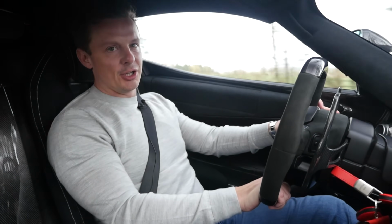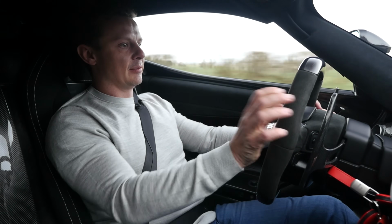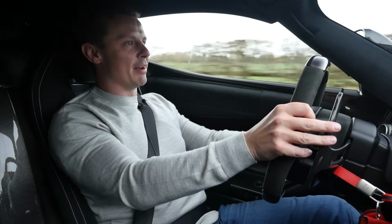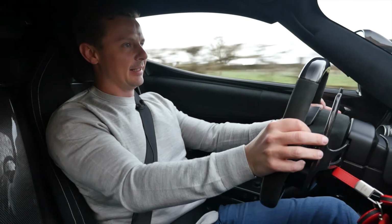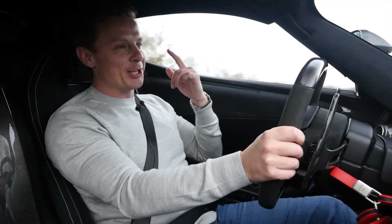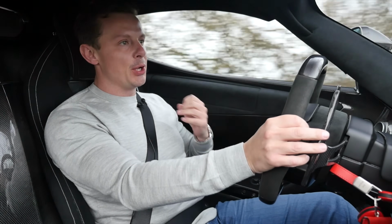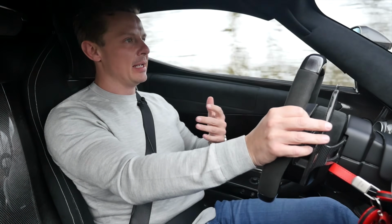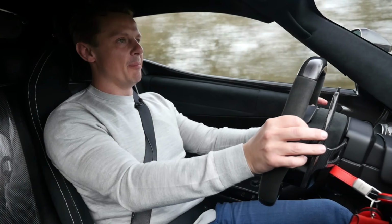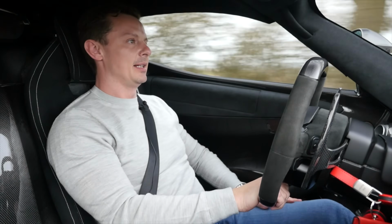I can't turn around to you guys and say that the Pagani is a better car than this, because it's not. I can't turn around and say the Bugatti is a better car than this, because it's not. The P1, see, there's just something in my mind with the P1 that I just think they're undervalued, and it's purely price which is making me think that about the P1. If they were all the same price, it's not even a contest, as far as I'm concerned.